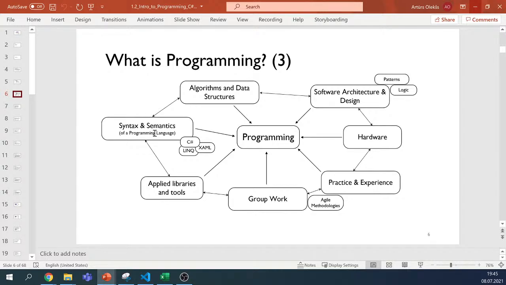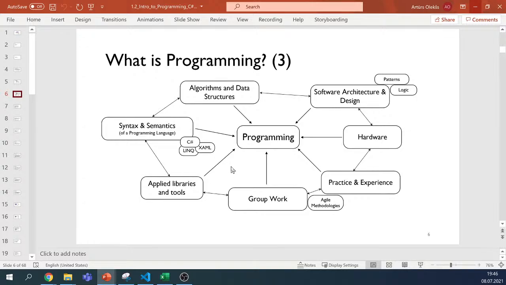So to write something, we need to know the alphabet, we need to know the words to write, and then we also need to know the combinations, how we can combine the words from the particular language. And the same as with programming. Yeah, we should know, and we'll later talk about keywords and components of the programming language and how to combine them to then create our program.